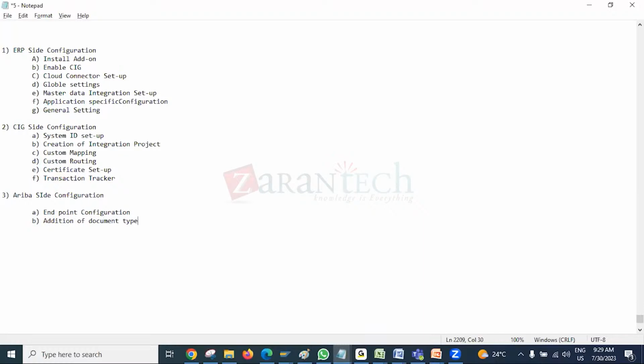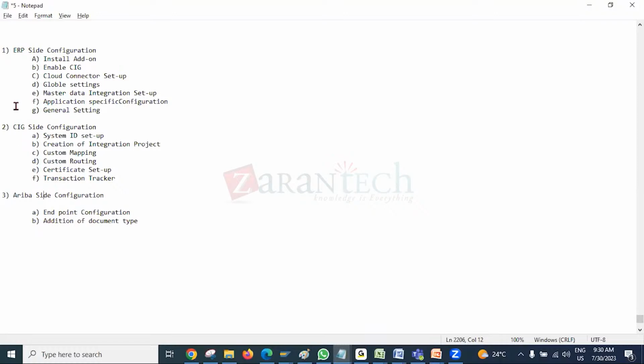Then we have to perform configuration on the CIG side, and we have to perform the configuration on the Ariba side as well. Ariba side will include the Ariba network, including the Ariba applications as well. So both I just clubbed in the third step, configuration.